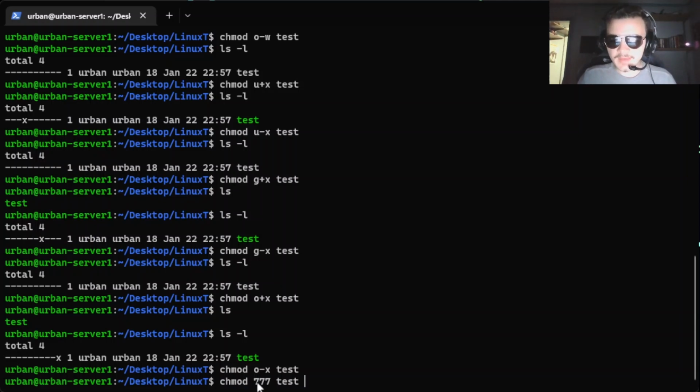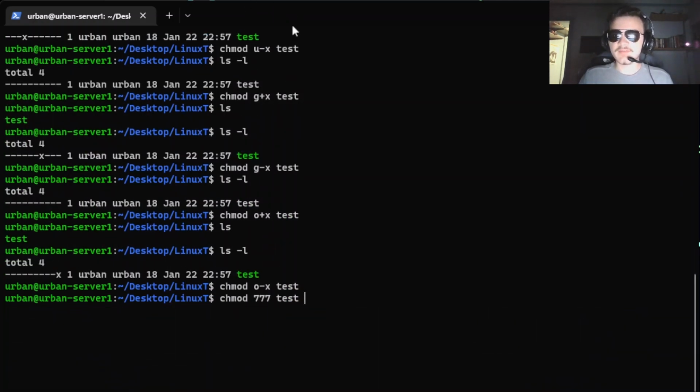And since we have an 8-value number for every single place here, we can imagine that 0 to 7 is 8 possible values. Now we have user, group, others, and read, write, execute, meaning we have that many outcomes, and they can all be represented in digits from 0 to 7 in 3 places.